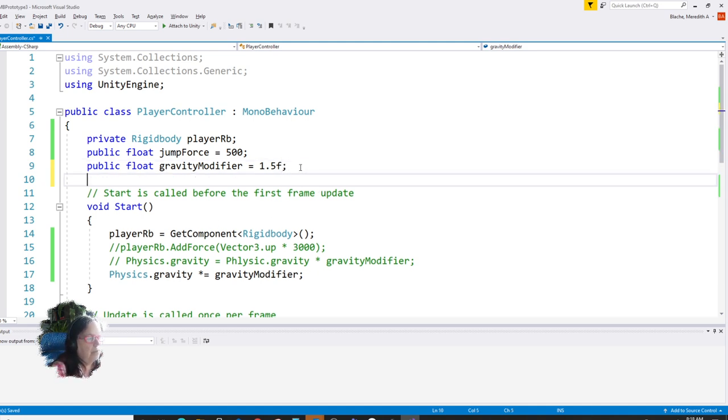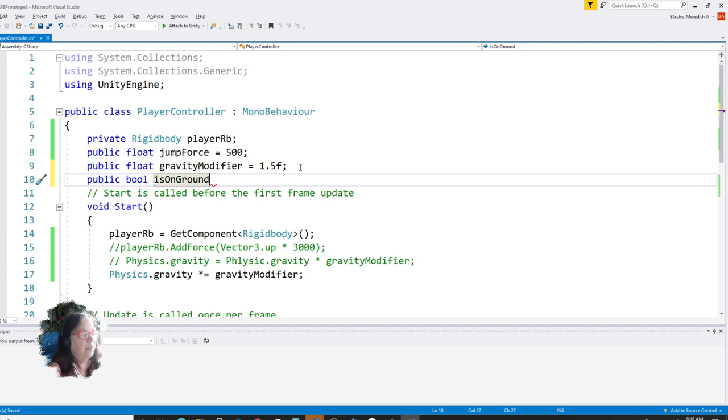another variable, and this is going to be a public bool. A bool is short for boolean, and that is either true or false. It's either on or off, true or false. Yes, no. It's a boolean. We're going to name it isOnGround, so we understand what this means. Again, you can name it however you want, you could name it yes, no, but that would make no sense.